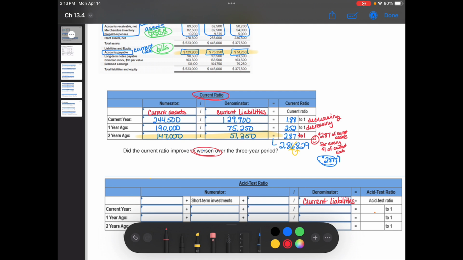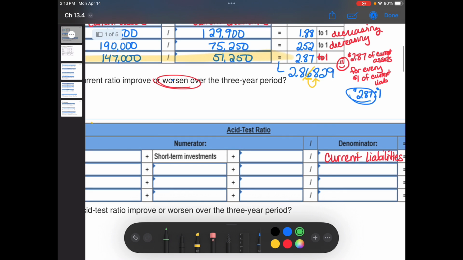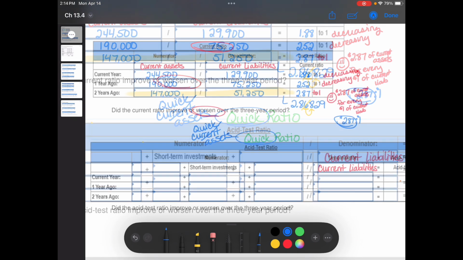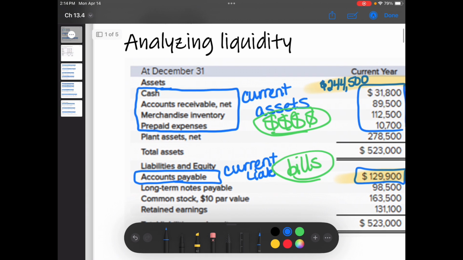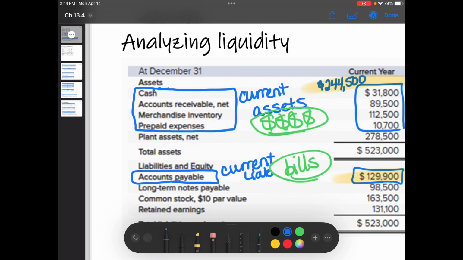But even a better ratio to look at is what we call the acid test ratio or quick ratio. So that's this ratio here. And that is a ratio that like you and I would do all the time, because this ratio says, okay, not just current assets. So instead of looking at current assets, I want to look at quick assets. Assets that are either already cash or really close to being cash. So if we go back and look at what assets we were viewing as current assets, which one of those are what we would consider quick?